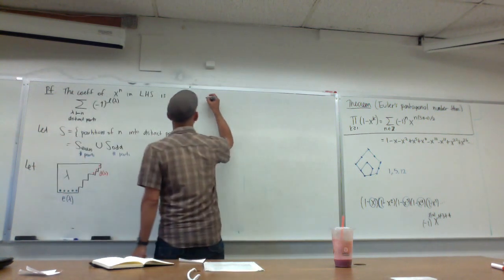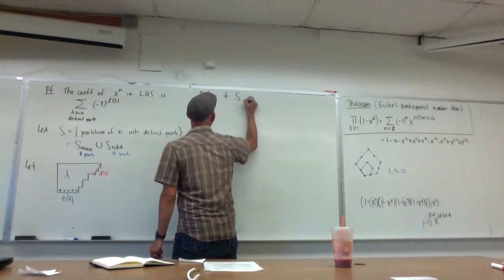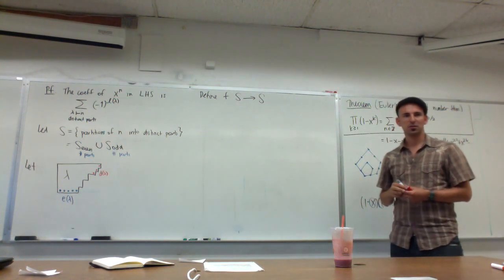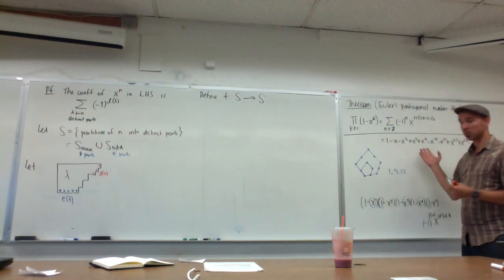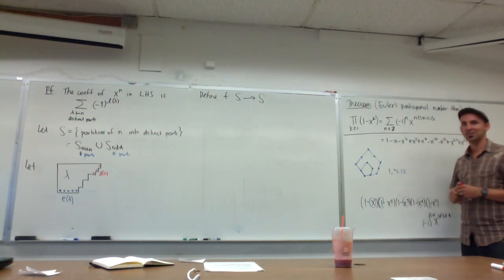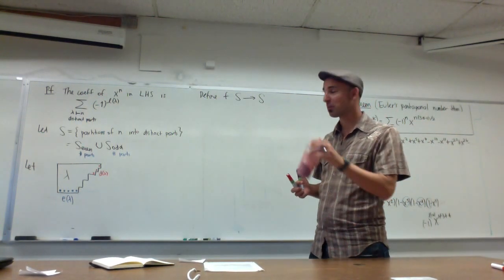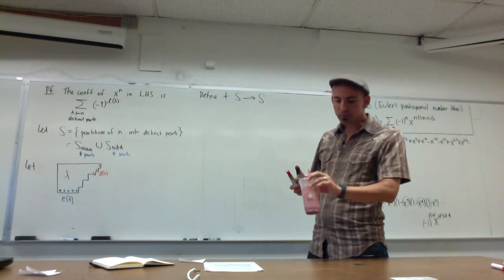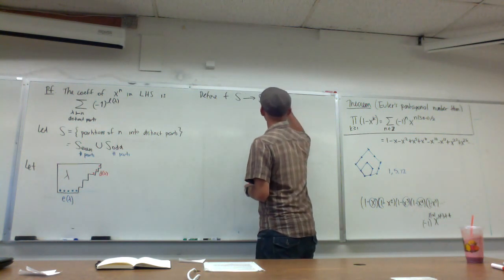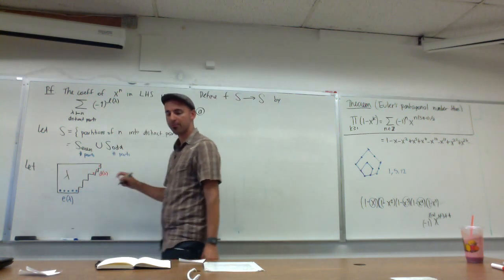And now I'm going to define a function from S to S, which is going to be my attempt at a bijection. Now I know that this bijection shouldn't always work. It needs to fail sometimes, but it should usually work. It's kind of a weird goal to try to come up with something that usually works but sometimes doesn't. But that's what we need to do. And the way that I'm going to do it is this. Two cases depending on which one of these is bigger.